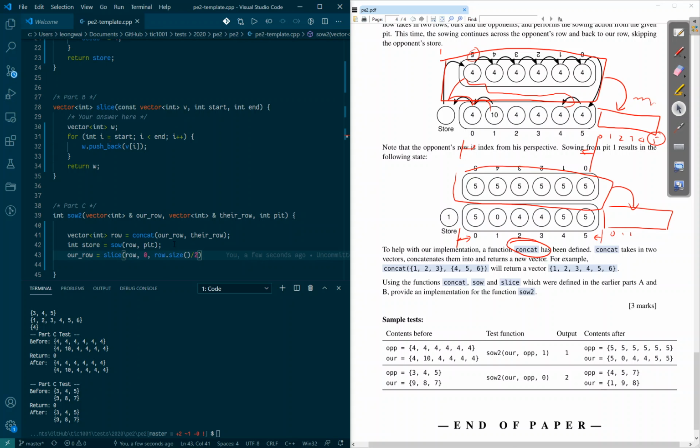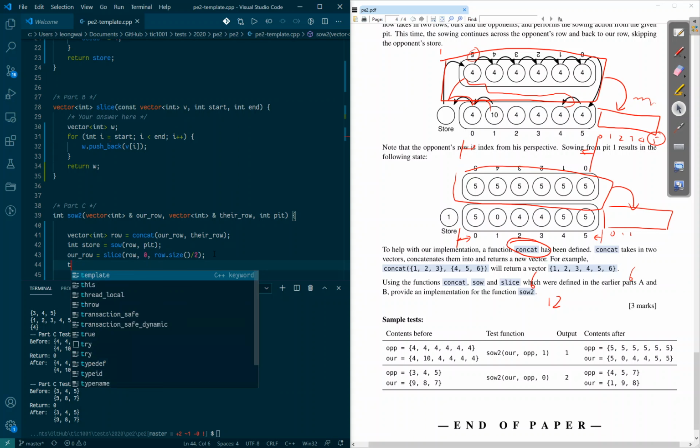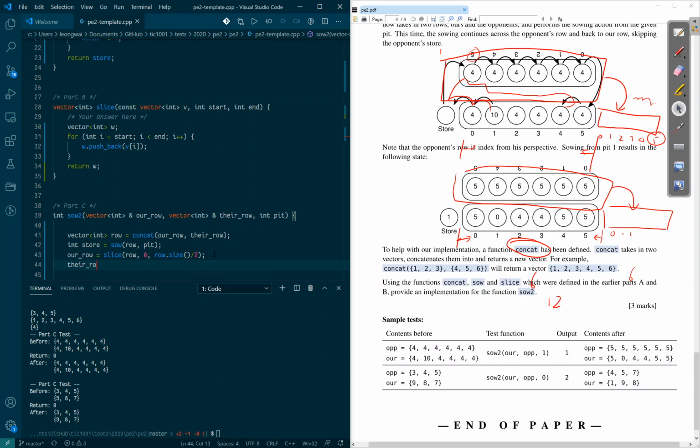Is that correct? I don't think it's correct, but let's check it out. Here our size is 6, here is 6, so our size is 12. 12 divided by 2 is 6. 0, 1, 2, 3, 4, 5. Actually it works, so correct. Then we update their row: slice from row size divided by 2 all the way to row size.